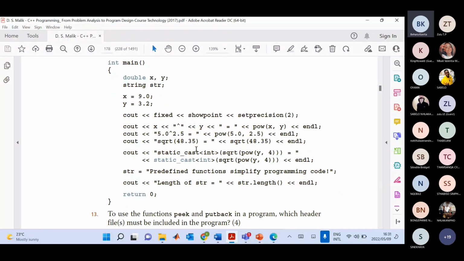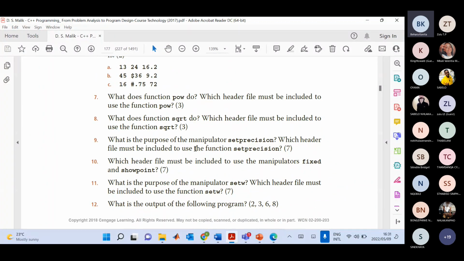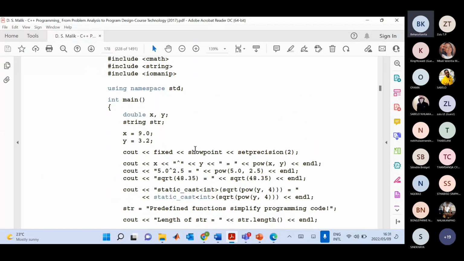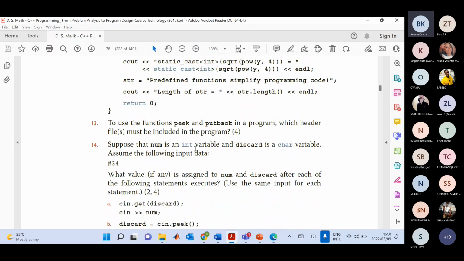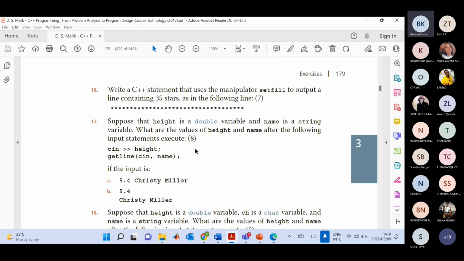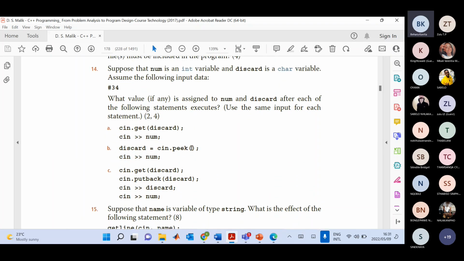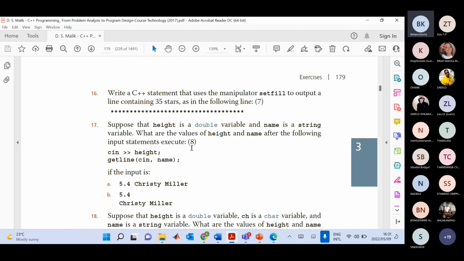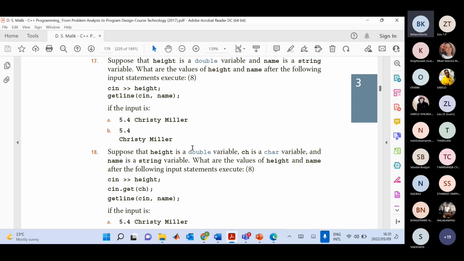Okay guys, I'll still give you the homework: question number 12, 13, 14. I want you guys to answer the questions. 15 I'm going to do in the next class. 15, 16, 17, all these I'm going to give you like how I gave you your chapter 2 solutions.